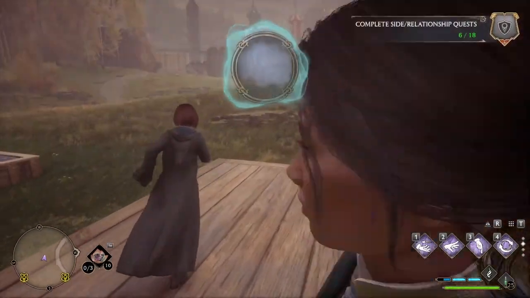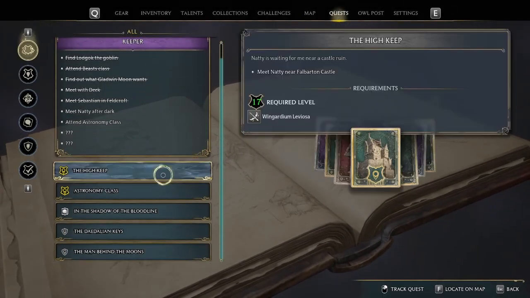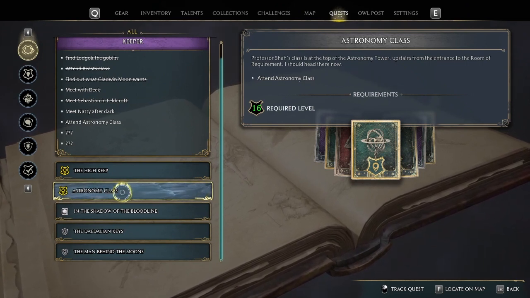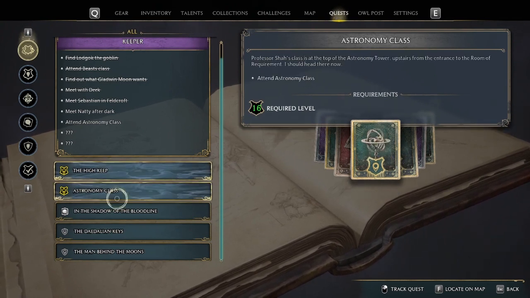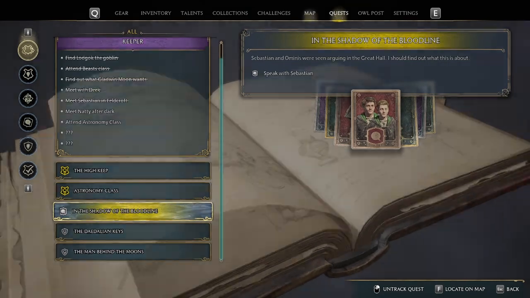All right. Got that out of the way. I need to go to another class. Yes, astronomy. Finally. Okay. And then we have meeting Natty. Okay, let's get this out of the way.